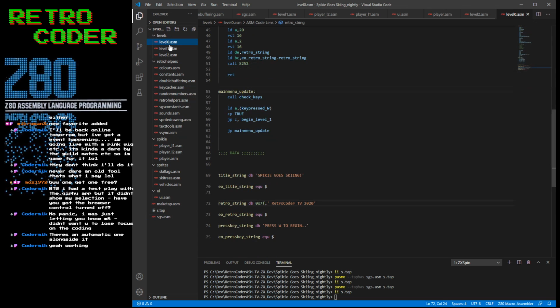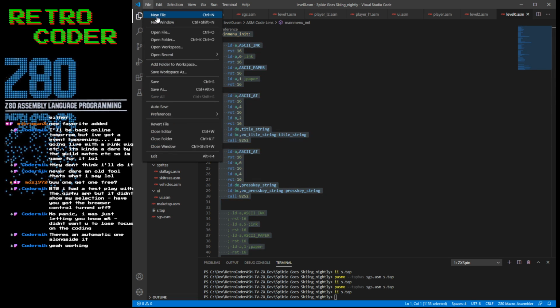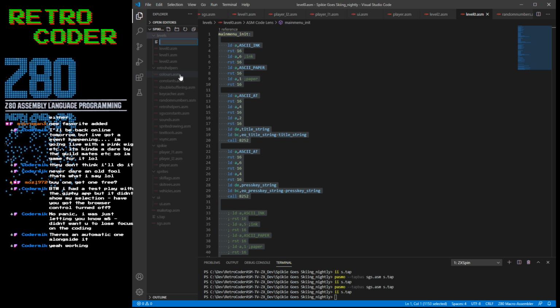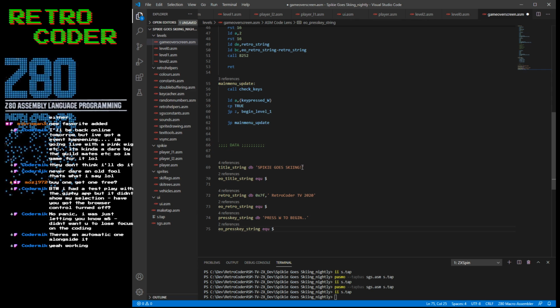But I think I'll just copy the main menu for now and adapt it into a game over screen. So let's just copy that whole thing. Oh, that's the wrong way to make a new file. Put it in here. I'm going to call it level because I've prefixed everything else with level. Level geo.asm. Actually, delete that. I don't like having an underscore in the file name. Put game over.asm. Game over screen. Make it really simple for now.